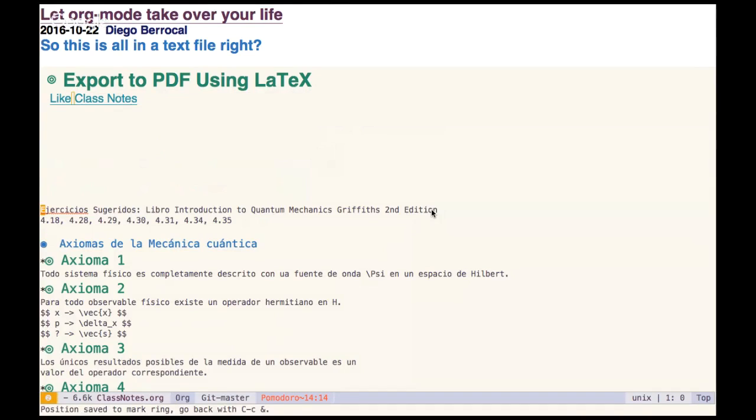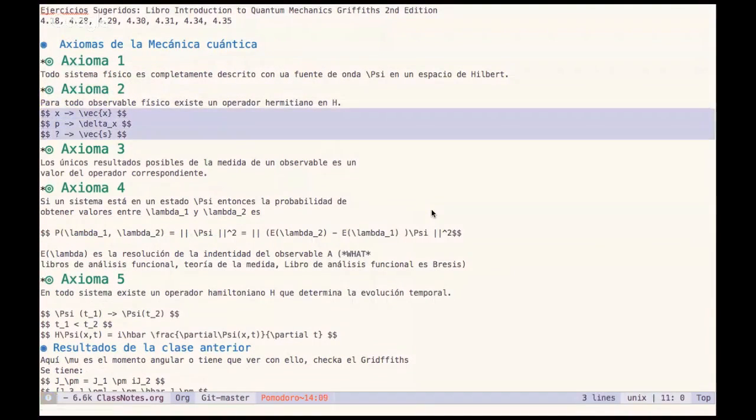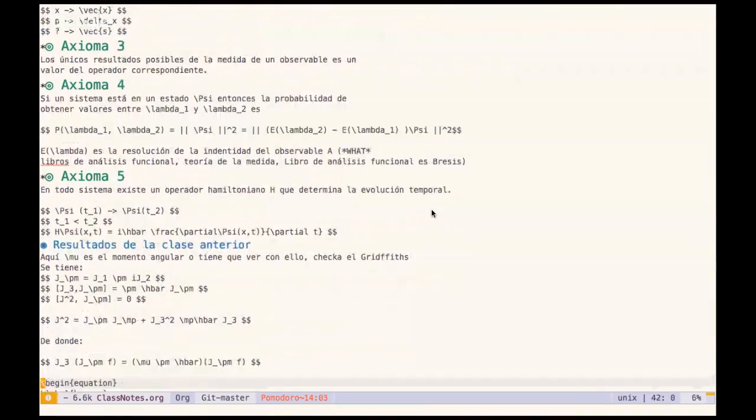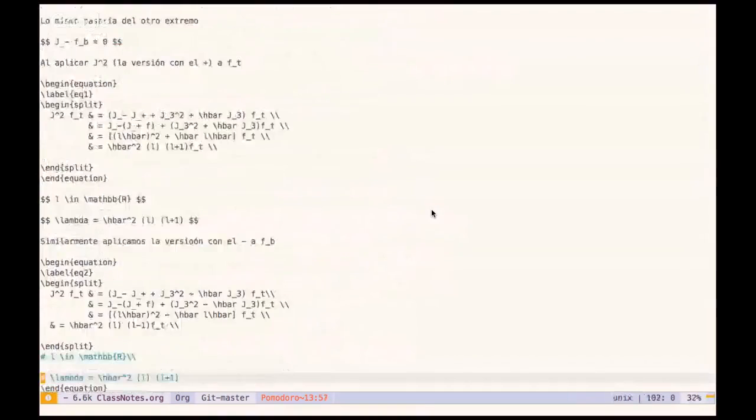This is when I was talking about how I started using org mode and forced myself to use org mode by writing my lab reports in it, and I wasn't joking. This is how you escape things to be LaTeX compatible, and this is in Spanish, so sorry for that. But you can even put actual LaTeX in it. It will still be fine.